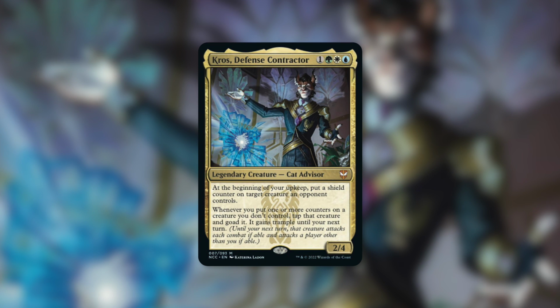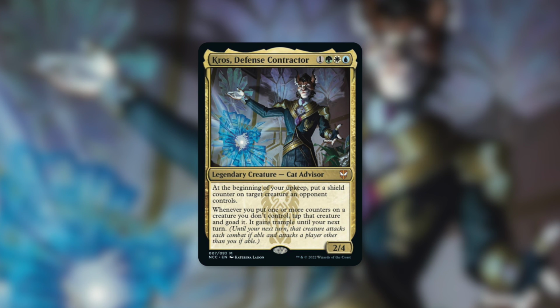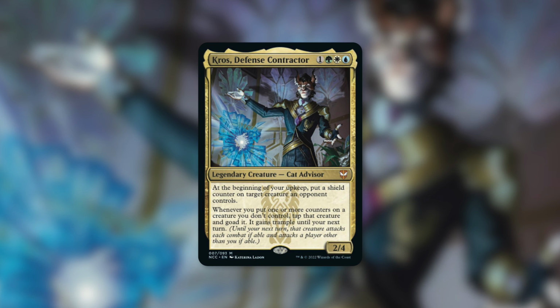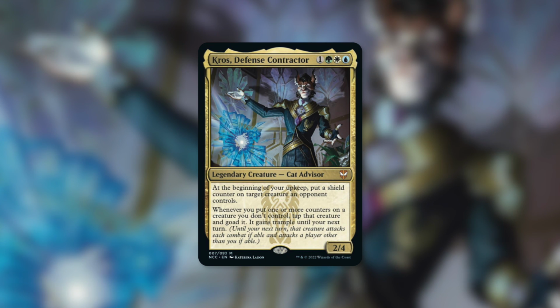Moving on though, we've got Crow's Defense Contractor, a 2/4 cat advisor that costs 1 green, white, blue. Crow's has: at the beginning of your upkeep, put a shield counter on target creature an opponent controls. And whenever you put one or more counters on a creature you don't control, tap that creature and goad it. It gains trample until your next turn. So this commander can be a high risk, high reward type of commander. You can definitely distribute a lot of counters out to your opponent's creatures, and many of those counters might be +1/+1 counters to make your opponent's creatures stronger.